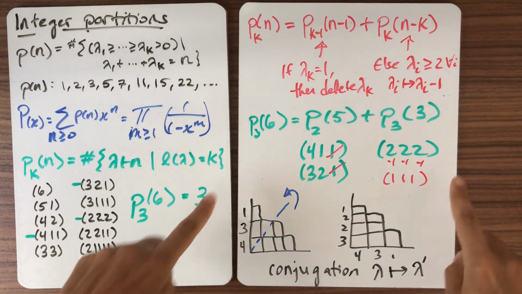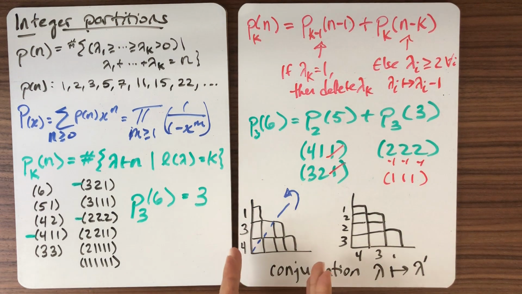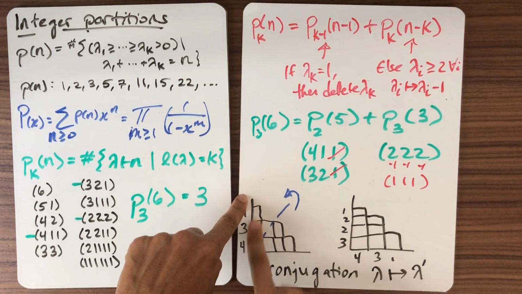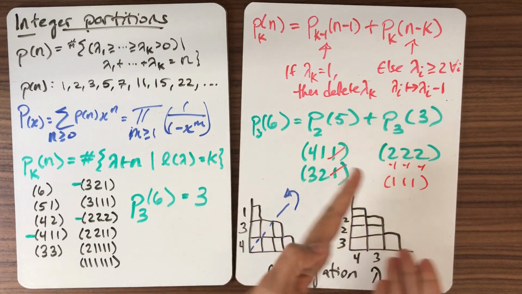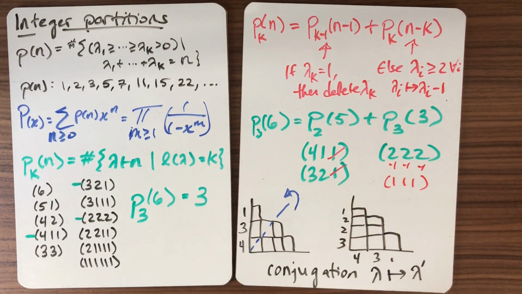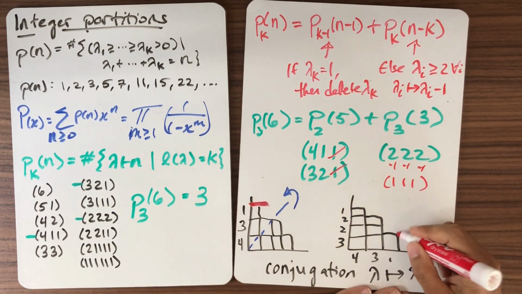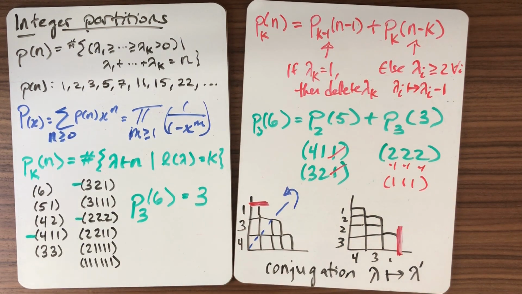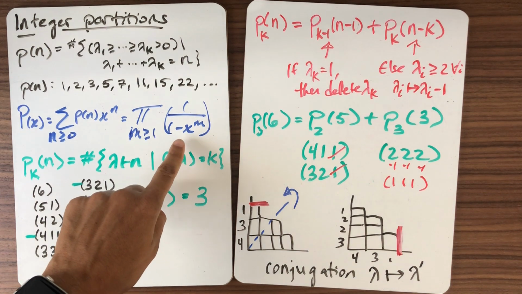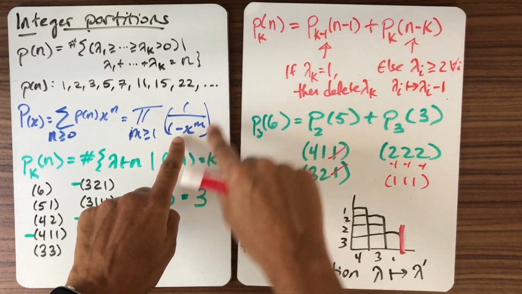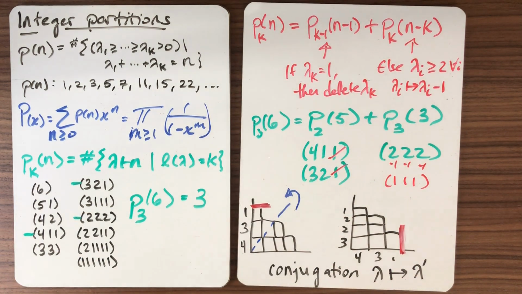And now we can think about this partition into k parts has a nice graphical interpretation in this paradigm. Here I have a partition into 3 parts, right? Because that's giving me the height. What happens when I do this transpose? The height that I have here, which tells me that I have 3 parts, becomes the size of the biggest part. And so that's what's going to allow us to make a relationship between this PKN and this generating function.